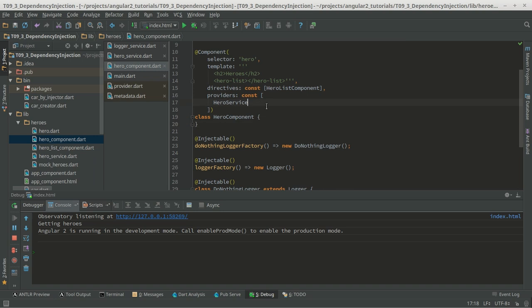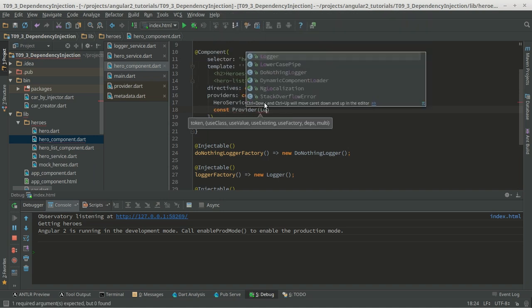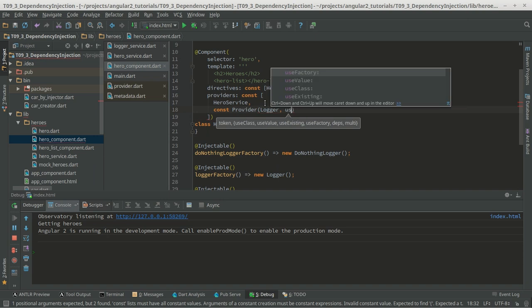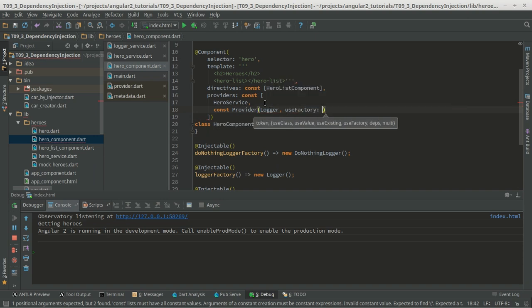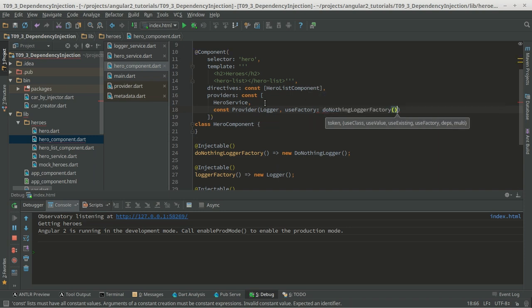So we can also have the providers in here. So we set use the new logger, use the value. So we choose a const provider. In this case it's going to be the logger, and it's going to be the new use value, use factory, and we can use the new do nothing value. Oops, sorry for that.